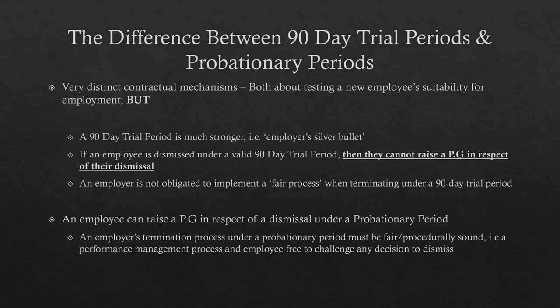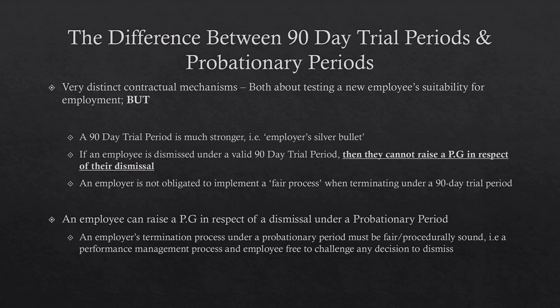Now, 90-day trial periods and probationary periods are very distinct, and it's imperative that employers understand what the distinction means when using either of these clauses. Both of them are about testing a new employee's suitability for employment. However, a 90-day trial period is much stronger. Essentially, it is tantamount to an employer's silver bullet, for want of a better terminology.